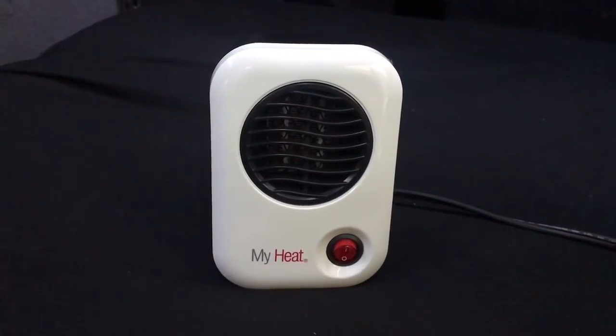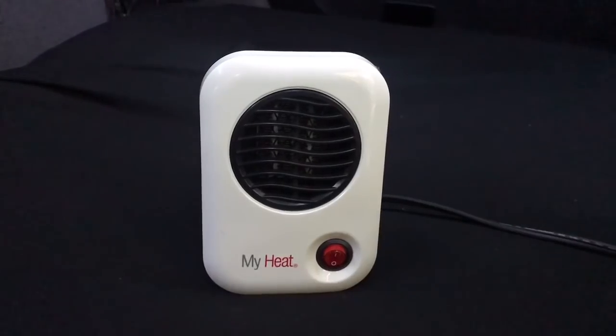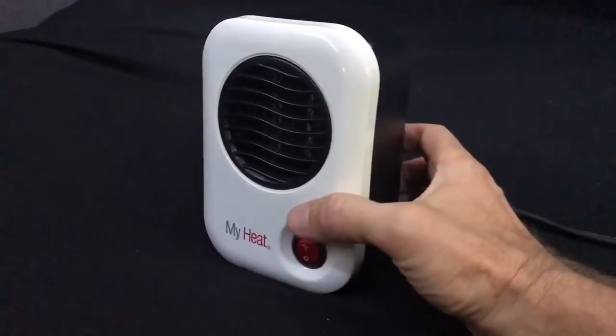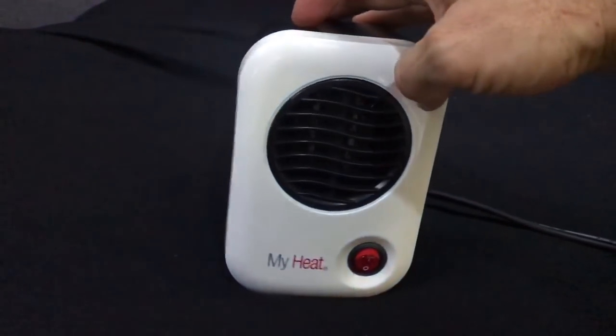Wouldn't it be great if they made a space heater for a car camper? Something really small, something that didn't use a whole lot of power, but a little ceramic heater, something this size. Tiny, handy. Well, they do.